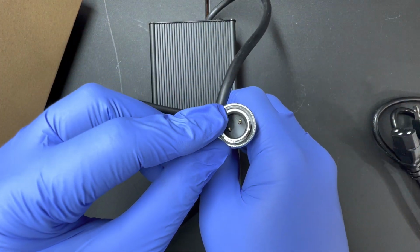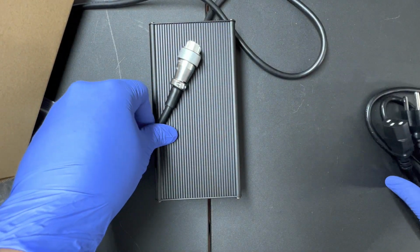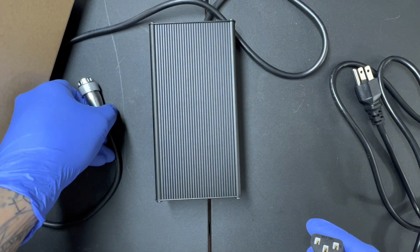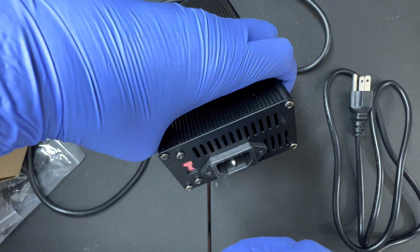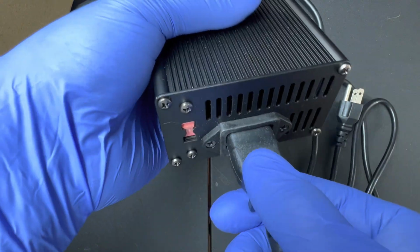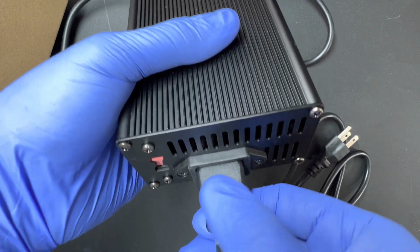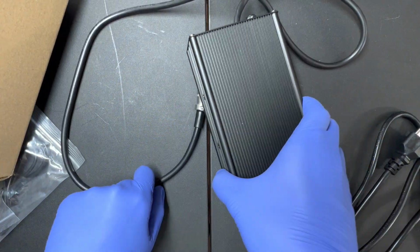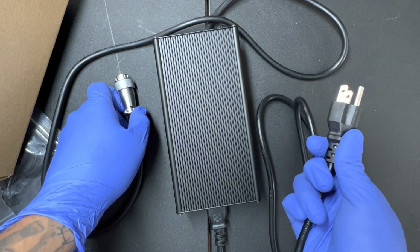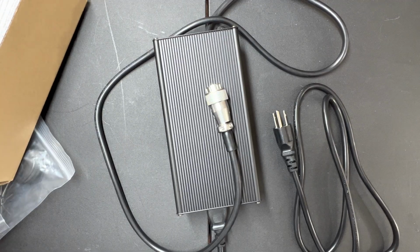This wire right here is going to go into the electric bike. And then we're going to get this powered wire right here, and it goes into the charging box, and then the other end goes into the wall outlet. Just to confirm, the wire that's sitting in my right hand is going to go into the wall outlet. The wire in my left hand is going to go into the electric bike.